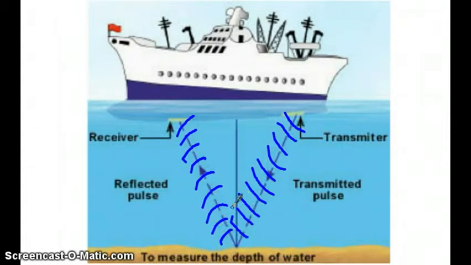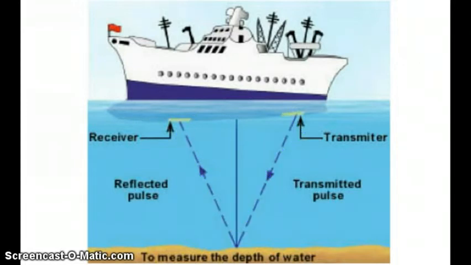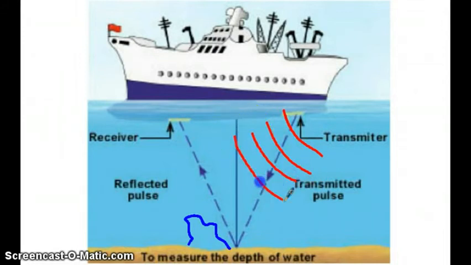Now that's okay with a situation where the seafloor is nice and flat, but what about if we have an object? So we'll create an object. Okay, here we have a nice rock, and we're going to send a sonar signal down towards it. So the transmitter will send out its ping. We'll make it nice and big so it's nice and clear, and will eventually hit the object.